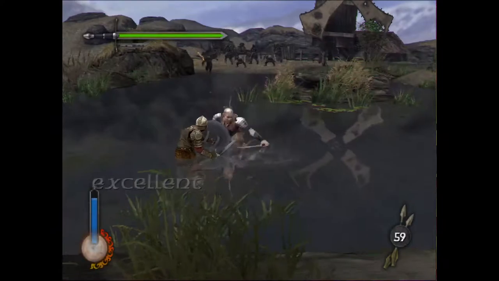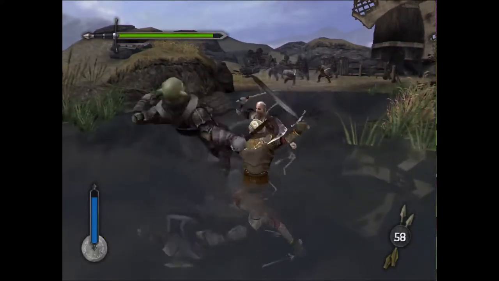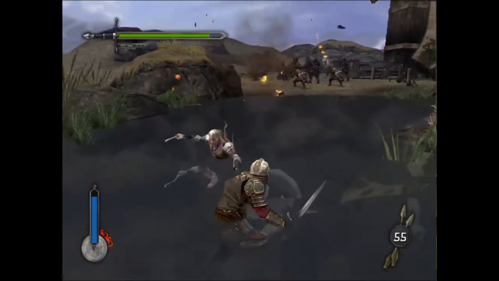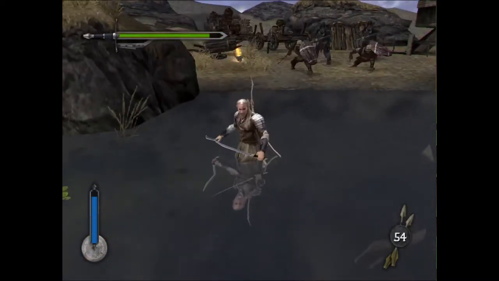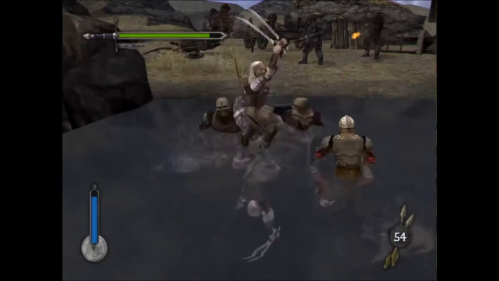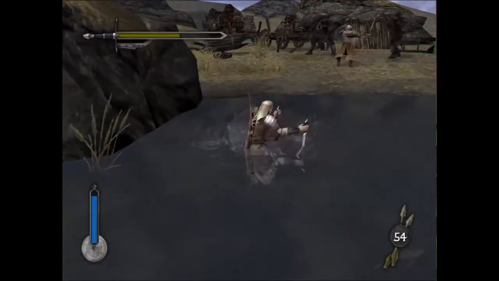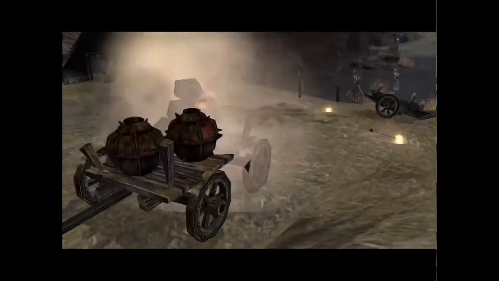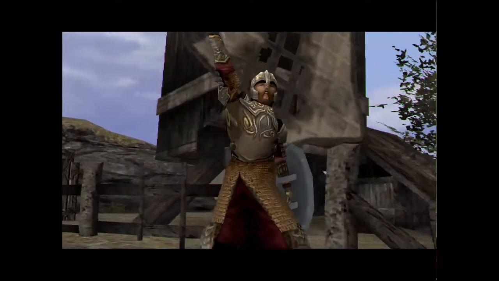I'm feeling in the zone, man. I'm liking this. Oh shit, not this guy. What an asshole. Get away from me. So difficult to move in this water. Yes, boys. Easy, easy. Man, I'm plowing through these missions.